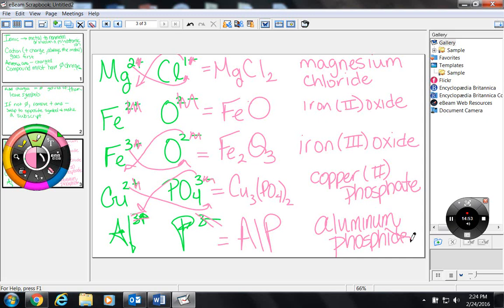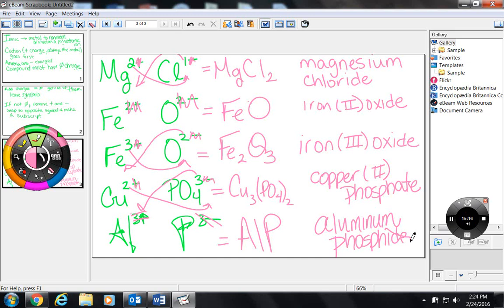Because there are only the one before the copper one. The 3 comes over here. No, I know. I'm talking about when you wrote it out. Why isn't that 3? Okay, because the charge of the copper is not 3. The charge of the copper is 2. The 3 is the subscript of the copper. It tells you how many you need to balance the charge.